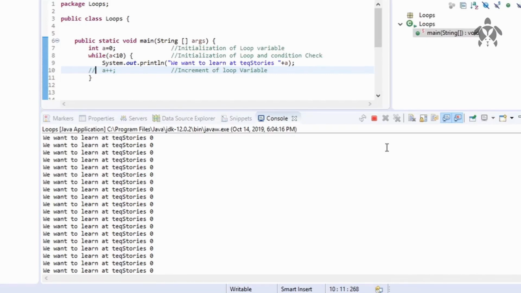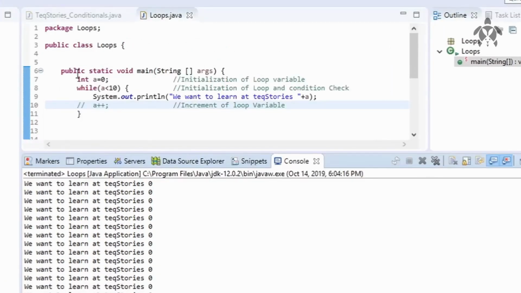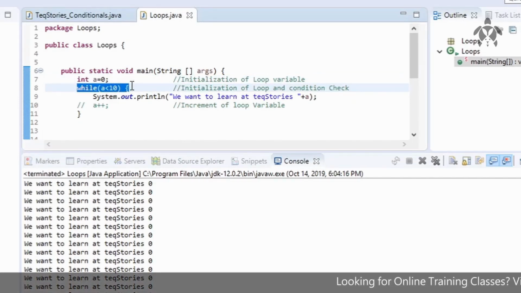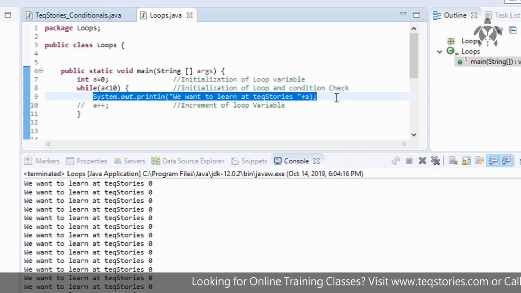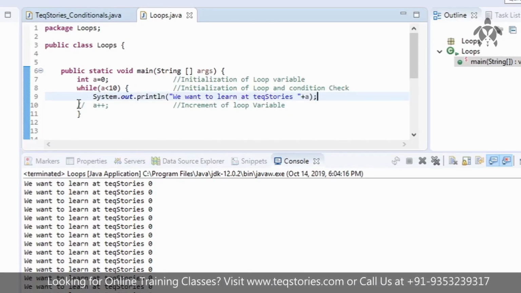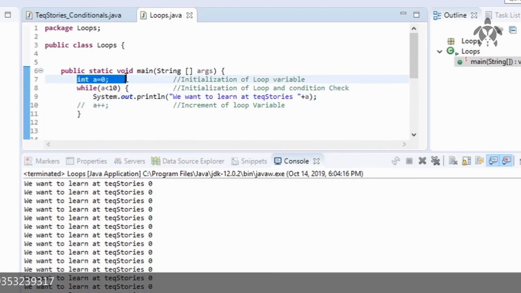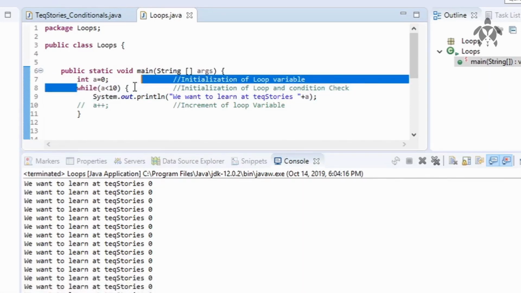Okay, but why is it running infinitely so many number of times? Let me just terminate this loop first and let's try to understand what exactly is the glitch. So you all can see that I have written integer a is equal to 0. While a is less than 10, it should execute the particular statement. We are never incrementing the value of the variable a. And that, my friends, has made a lot of difference. Because the value of a is never incrementing, it is 0 always, and 0 is always less than 10, isn't it? And that is the reason why the loop is printing so many number of times. Hope you all understood what while loops are, right?